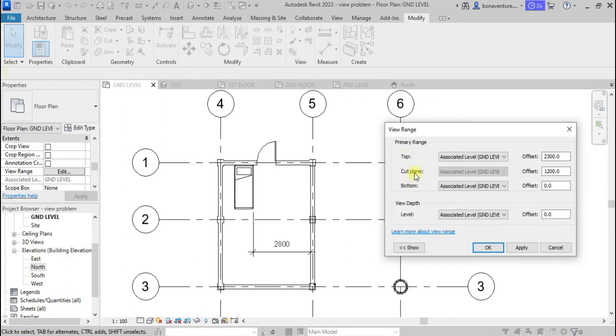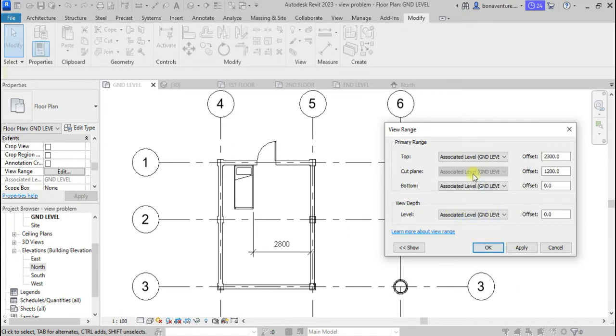Below this cut plane and within this bottom, everything within this place will be visible. But below this bottom, you won't be able to see things very clearly.